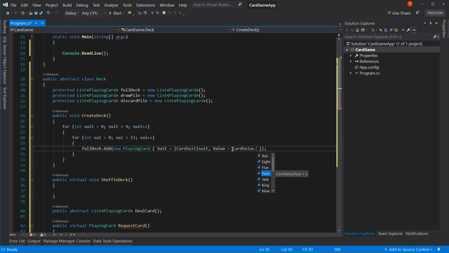So I can put these integers in as long as I cast it to the enum type. But if I pass in a 5 or even a 4 to suit, there is no 4. It will crash. But since I know I'm limiting this to less than 4, because it's 0, 1, 2, and 3, because it's 0 based, then I know that this will work every time.